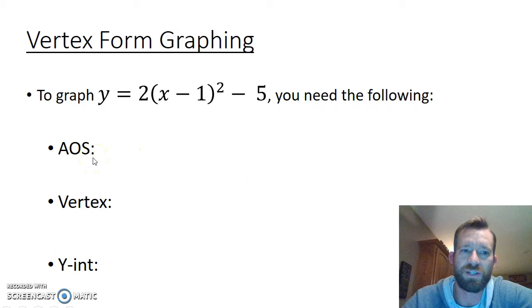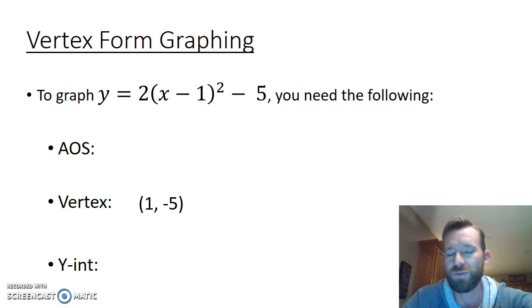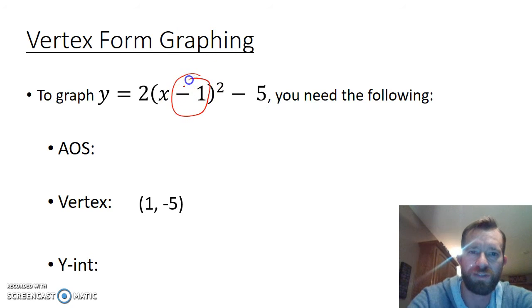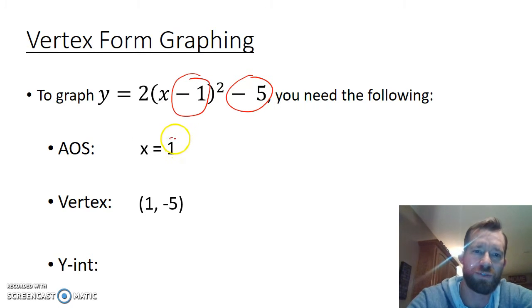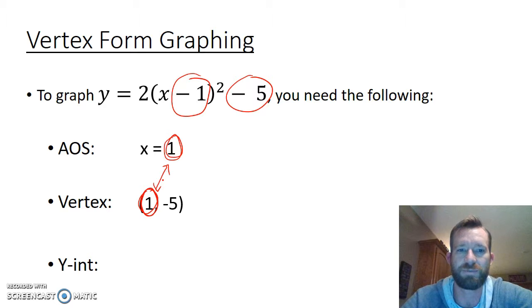So you have an example like this. We have to find these three features: axis of symmetry, vertex, and y-intercept. The easiest one to start with here is the vertex. Again, you don't have to do anything. You just look at it. It's the opposite of the inside number and then the outside number. Given that, you know the vertex. The axis of symmetry number is always the same as the x-coordinate of the vertex, so those are identical. We really don't have to do anything there either.